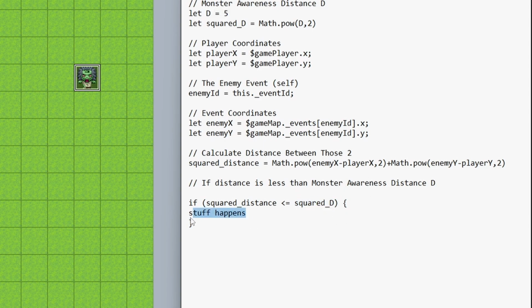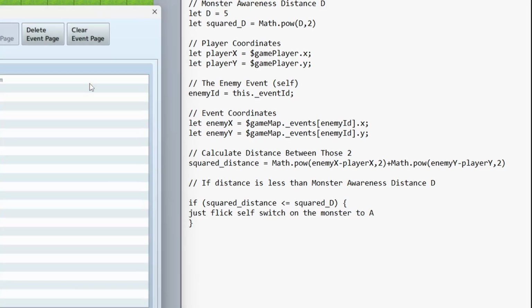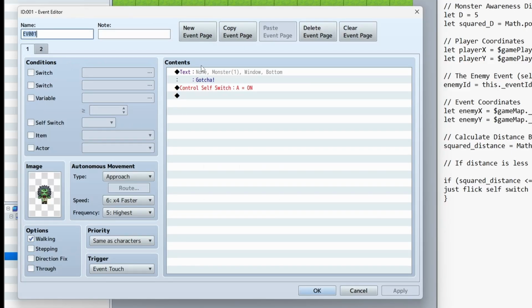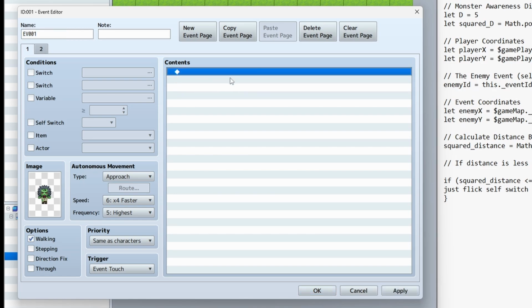Okay, what's the stuff that happens? Well, this is a bit tricky because we haven't done the logic yet, but we might want something like just flick a self switch on the monster to A. So what we will want is that this monster now, let's get rid of the stuff we have right now.